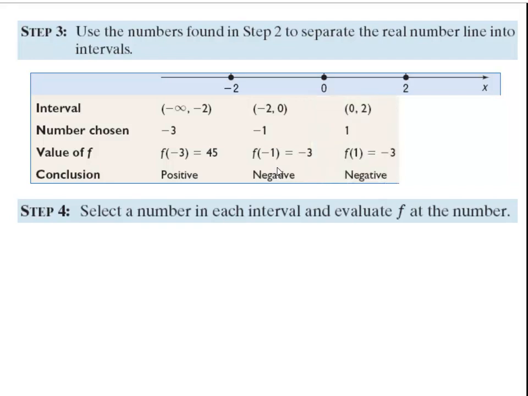So now I keep picking numbers here. I'm going to pick a number between 0 and 2. So in this interval, I'm going to pick x equals 1 right here. If I plug 1 into my polynomial, x to the 4th minus 4x squared, I get a y value of -3. And I point out to myself that that's negative. And then in the interval from 2 to infinity, to the right of that last x-intercept, I'm going to pick x equals 3. And I'm going to plug that into my polynomial, and I get a positive value.